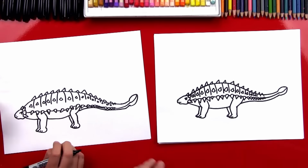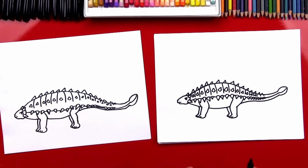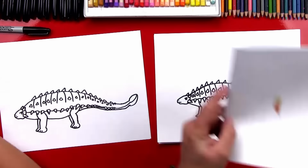Checkers, man, we did it! You did awesome! Did you have fun? Yeah. I really like all of the details. This is one of my favorite dinosaurs. Yes. What should we do next? Color it. All right, let's do it.